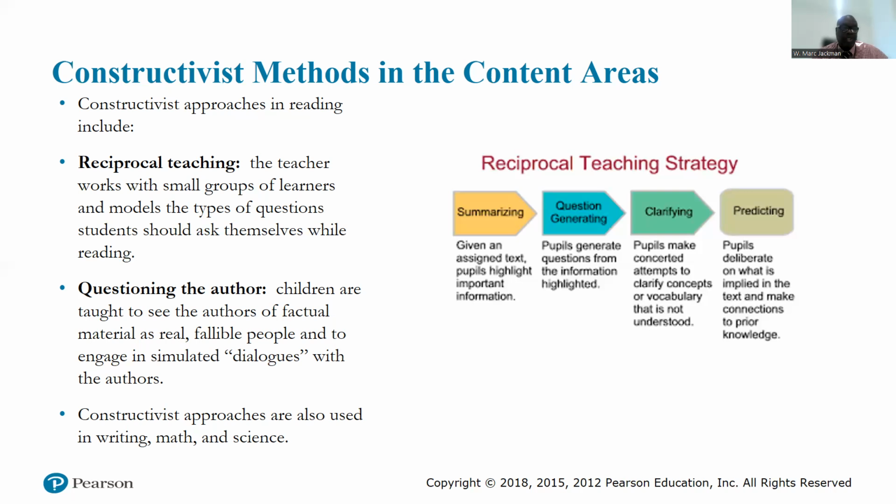Students can also be taught to question the author by helping them to see that the author presents factual material that is real, and they can have a dialogue with the authors. So they look at the authors as if, okay, what are you presenting here? Why do you say this? Why do you say that? How can you defend your point? I think differently. And so questioning the author is an approach that teachers can use to help students delve and go deeper into different topics.